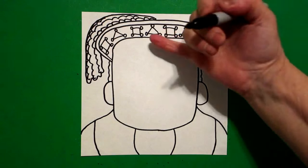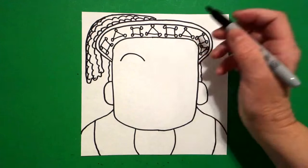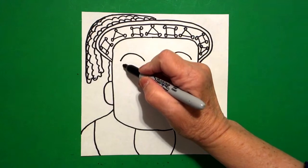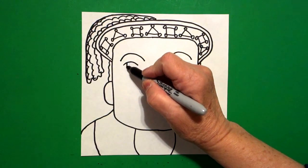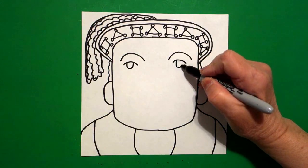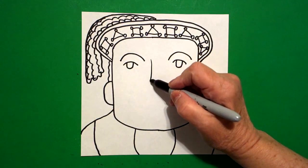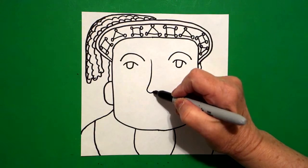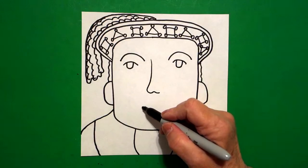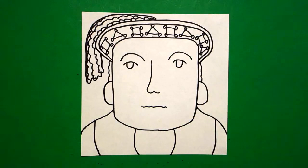Okay. Now we're coming on the inside. On the left-hand side, just draw a curve line. On the right side, curve line. Come back to the left, slightly curve line, half circle, slightly curve line, half circle on the right. Come in the center, and we're just going to draw a straight line down, curve line out, in, out, and leave that open. And right down below, we're just going to draw slightly wavy line going across.